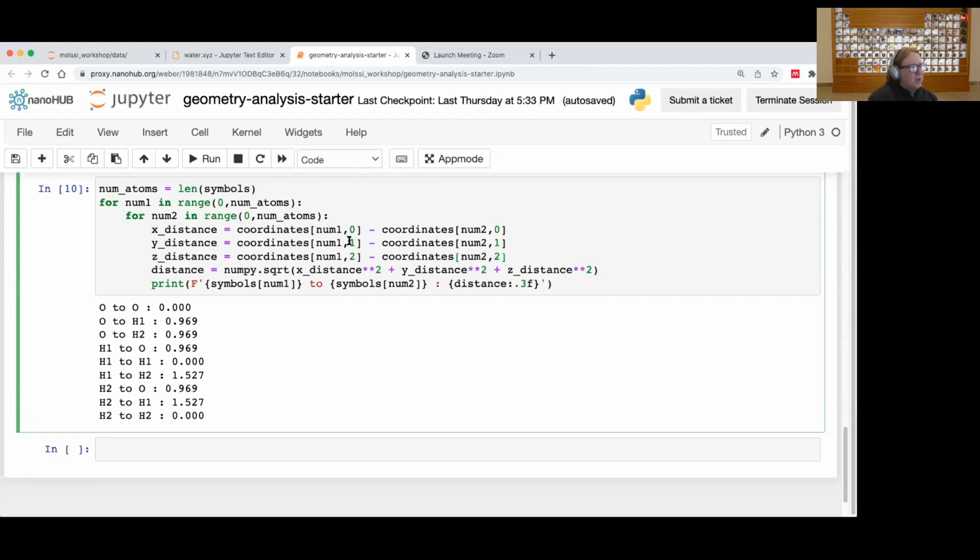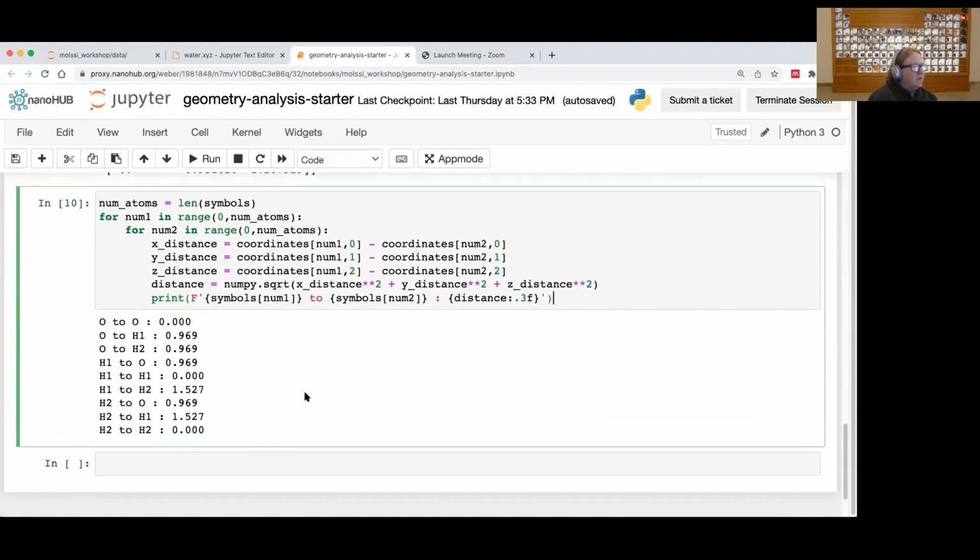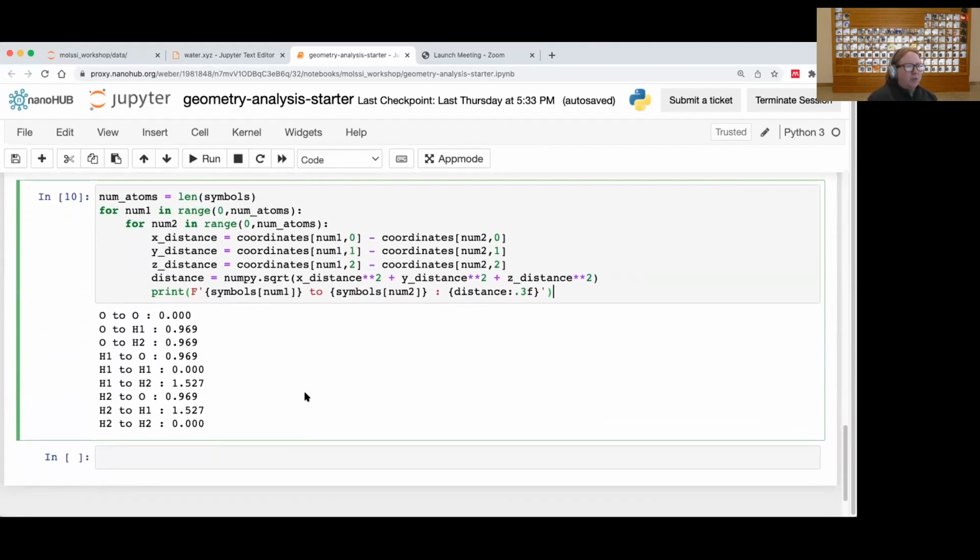So this is the x, the y, and the z. And then for the distance formula, I just squared each one of those and then took the square root. And then I did my print statement in the manner that the instructions told me to, including formatting the distance to only print 3 decimal places. So this was pretty much it. This was what I did for my project.